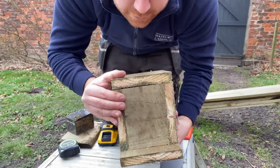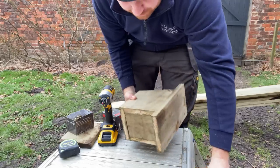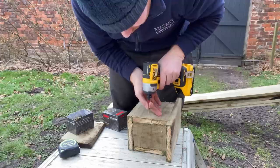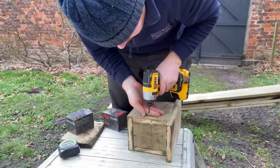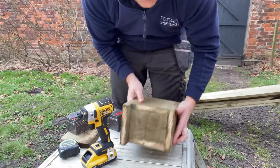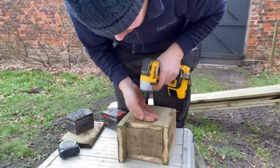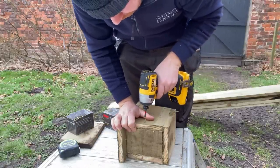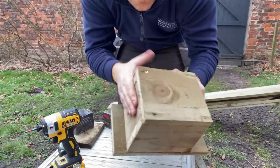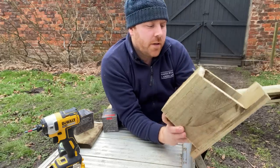Once you've got it all flush either side, then just turn the box on its side, and then of course you can just put a single screw. You don't need more than one screw in either side just to hold it. And the same with the other side. So that is your base on, your front on, and your two sides on. It's now time for the roof.